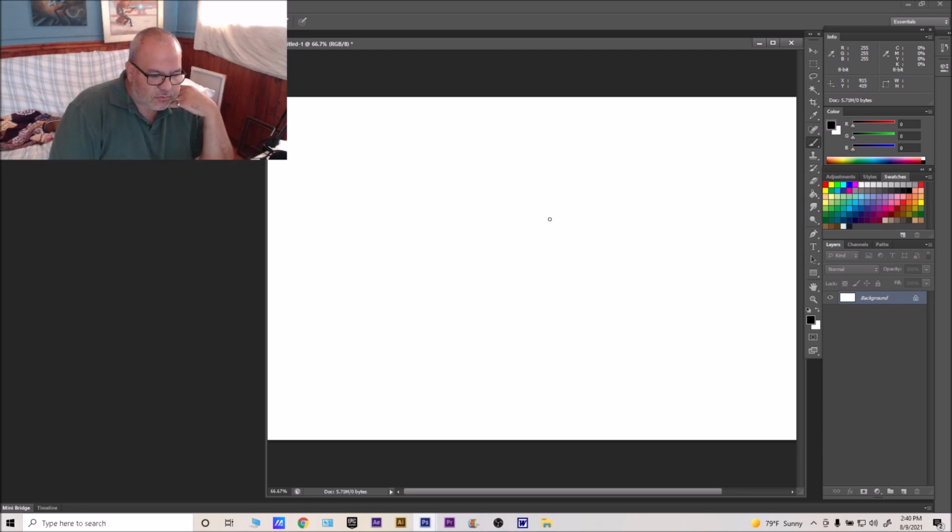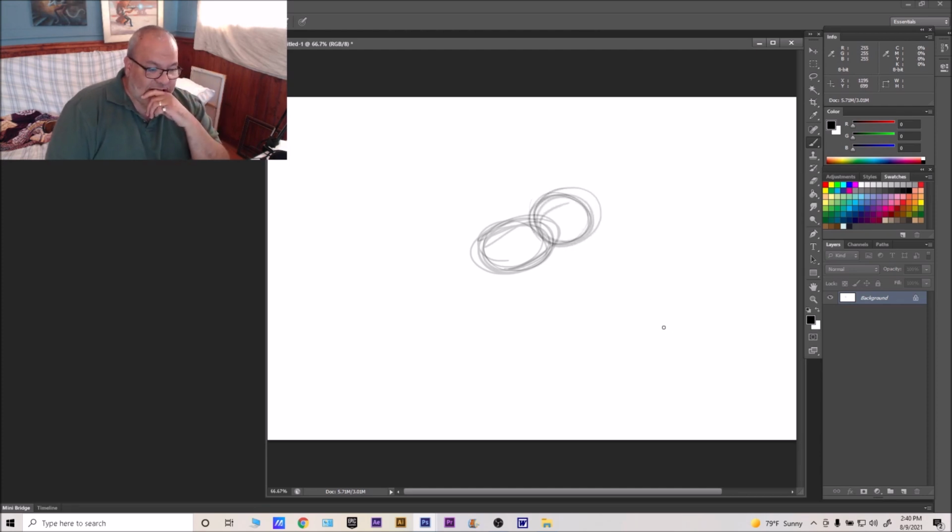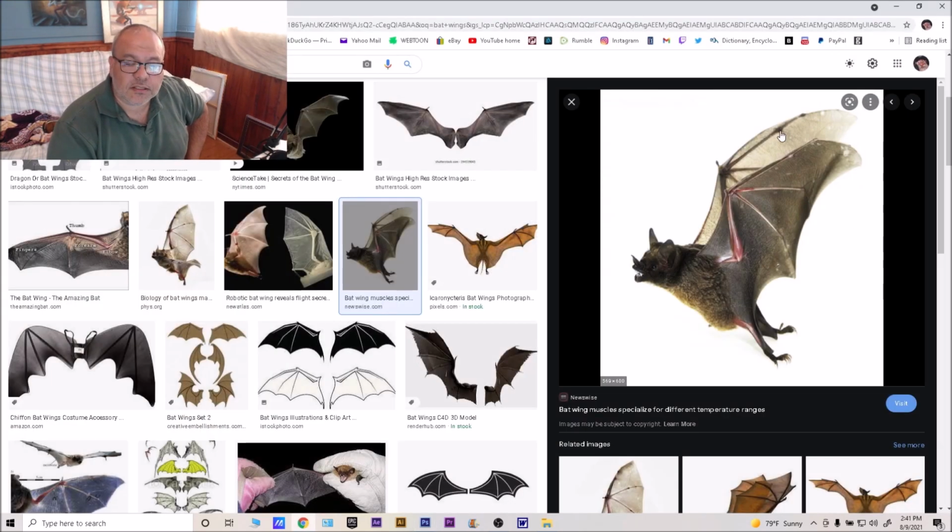I'm going to start with the body, just like this circle here. The next thing I would do is probably the head. Here's the head. And the next thing I'm going to do is probably the wings. It's okay to look at reference, by the way. So as you can see, here is a bat wing. The shoulder is here. It comes out, here's the elbow, and it goes up. And then all these little parts are its fingers.